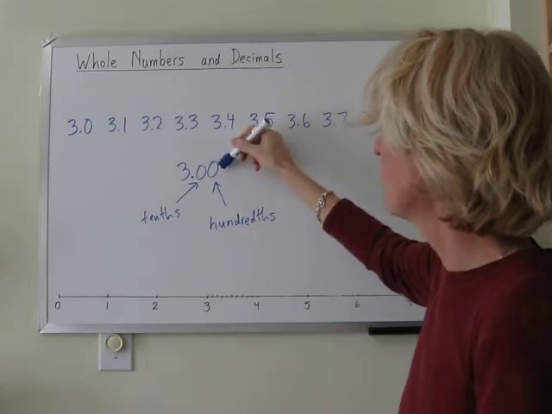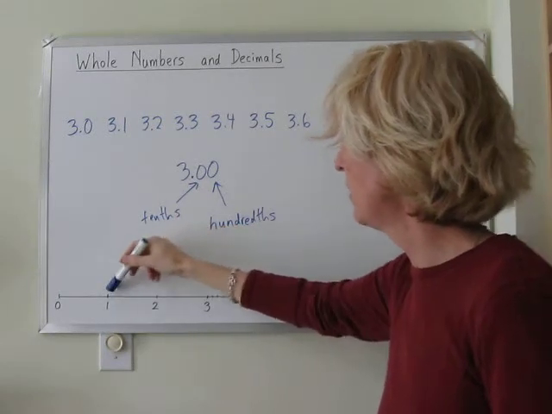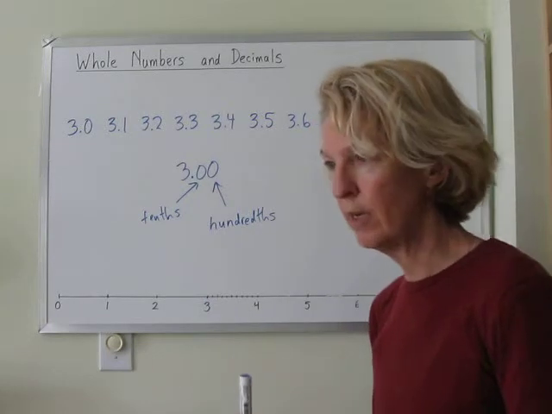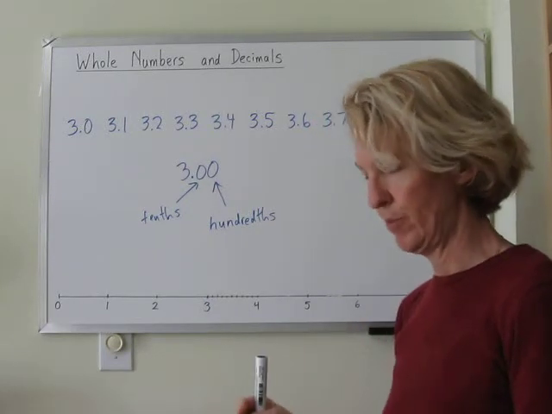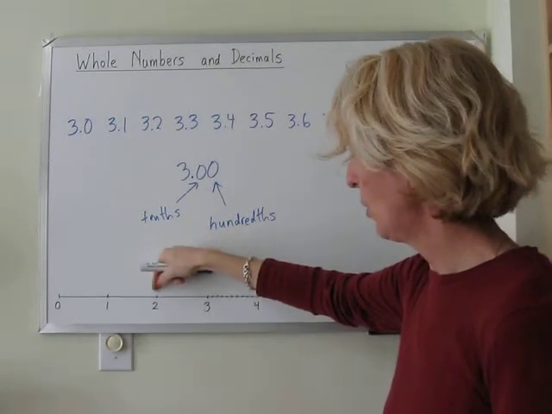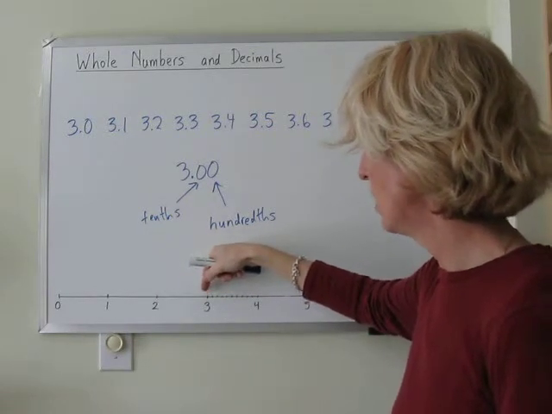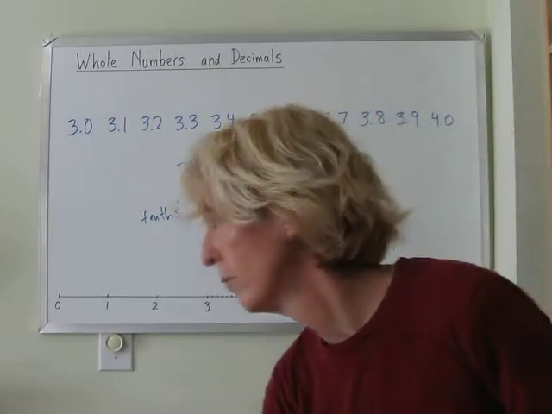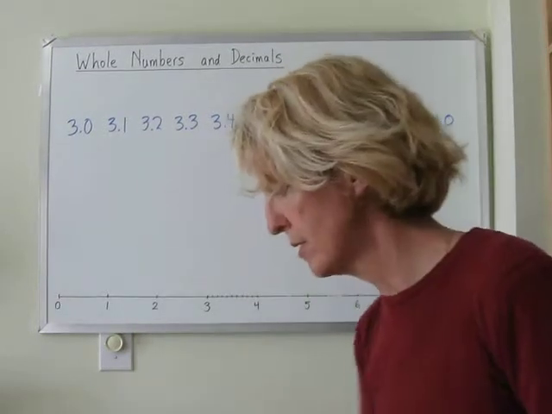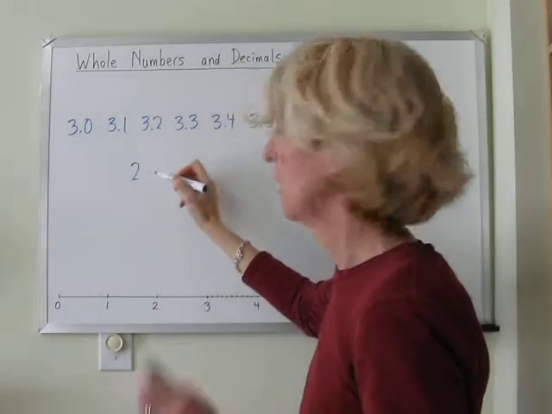The two decimals means that the distance between the whole numbers on the number line has been divided into one hundred equal steps. So, if we had a little ant and we put it on the whole number of two, and we have the little ant take one hundred steps along the number line to reach number three, the whole number of three, those decimals, every single part, every single step on the number line, it's a number.